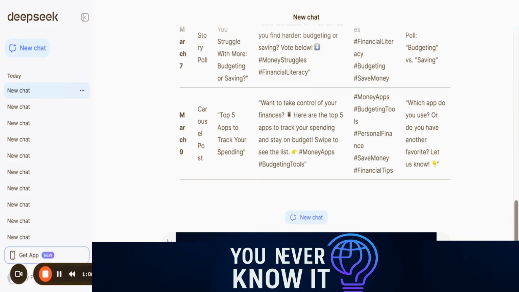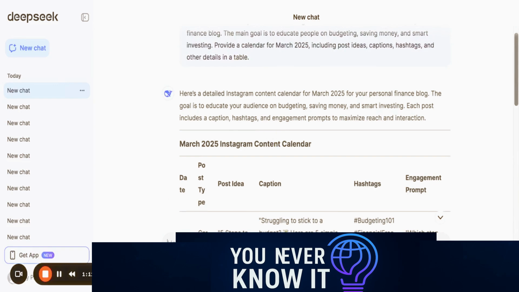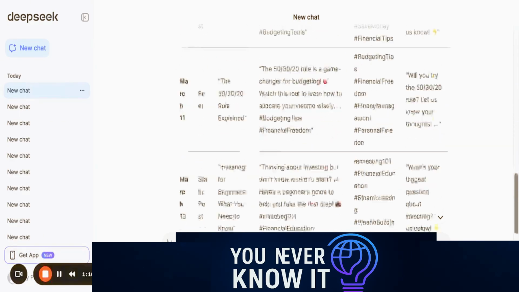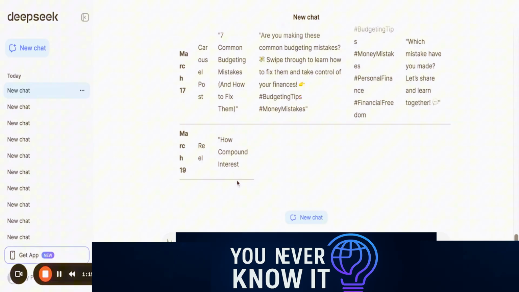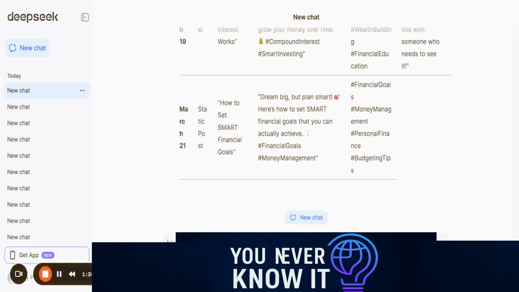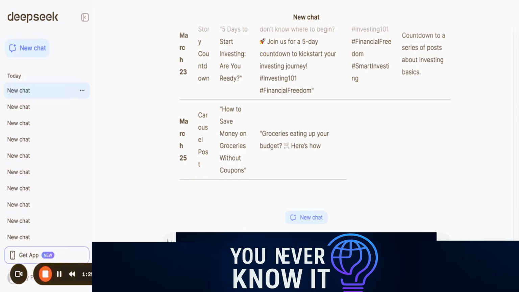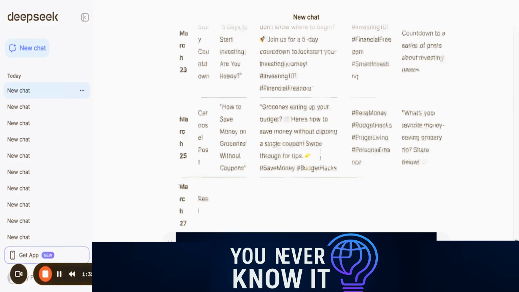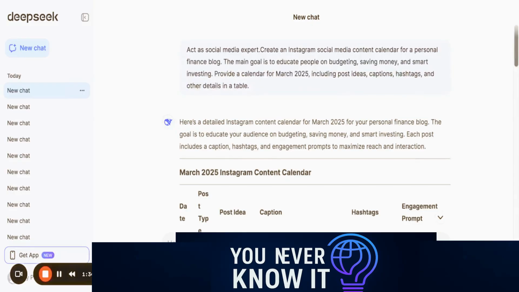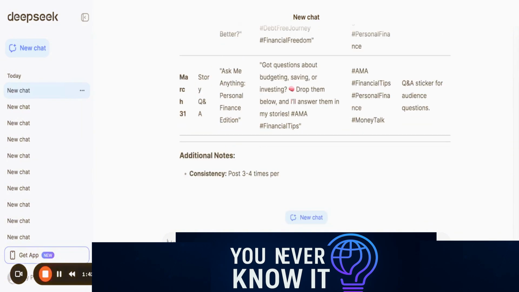For such a first format, I don't think that it's valuable to turn on DeepSeek R1. If we don't like something, for example, you already have the content plan and you want to understand why it's not working, or how it can give you more reach, more likes, more engagement, more comments, then yes, we can turn on DeepSeek R1. Right now, it's not necessary. We definitely can work with the V3 version and see how it helps us with all this stuff one by one.